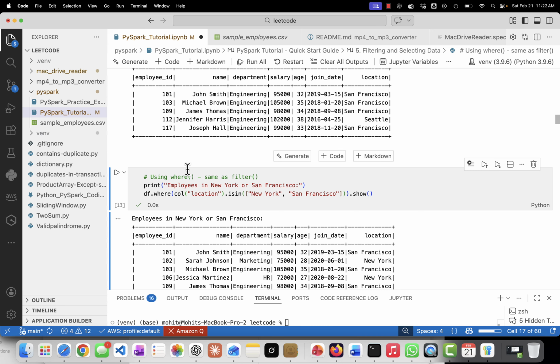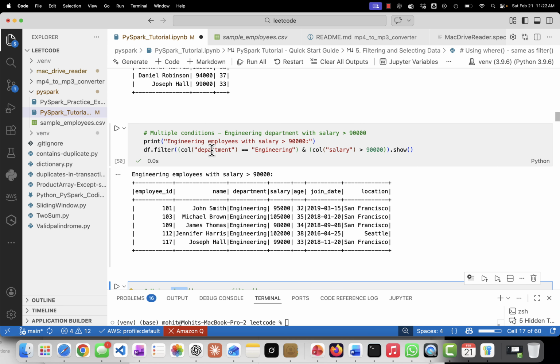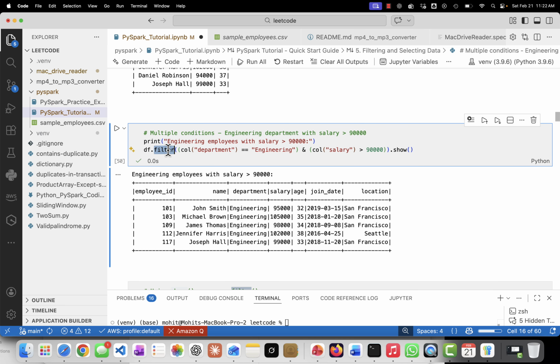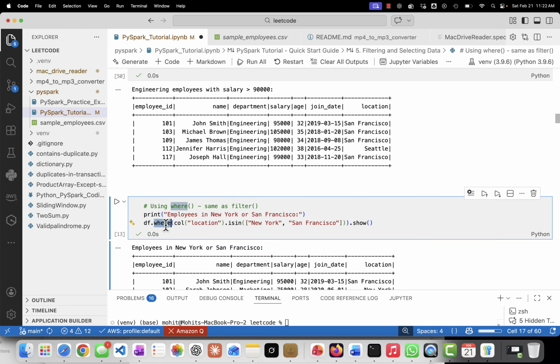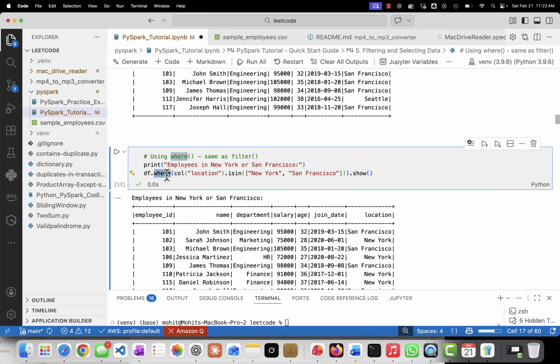Next condition, similarly, here if you see df dot filter, either you can use it and put a condition like that, or you can also put df dot where. Both are the same thing. So here if you see df dot where, location is in New York, San Francisco, show.